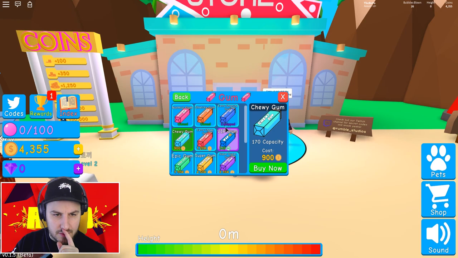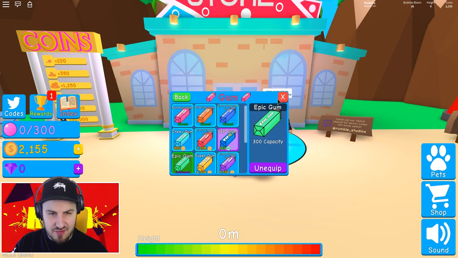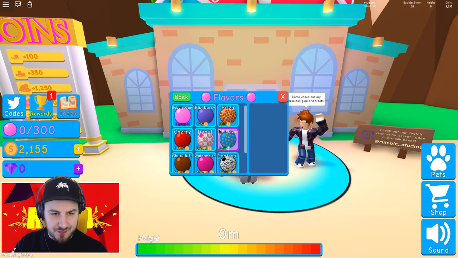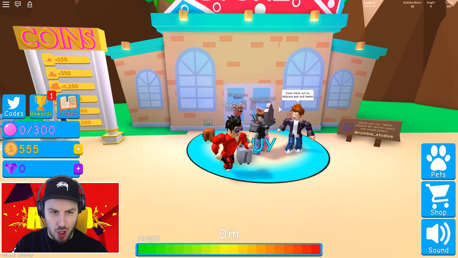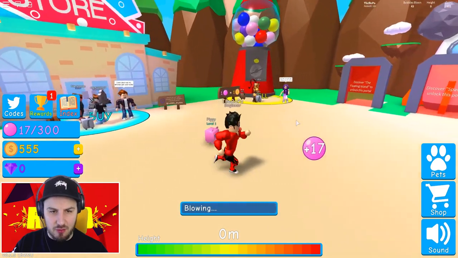Oh, no, what? Hold on. Equipped, owned. So, can we just buy a deer one? And then, let's buy this one. 2.2k, 300 capacity. That's equipped. Okay, yeah. Let's keep that one on. That's the gum that we're gonna blow up right now. Flavor Town. Let's get some cherry flavor going right now. Boom. Oh yeah, cherry's good. Cherry's real good. And then coming soon. Okay, well let's start blowing bubbles.